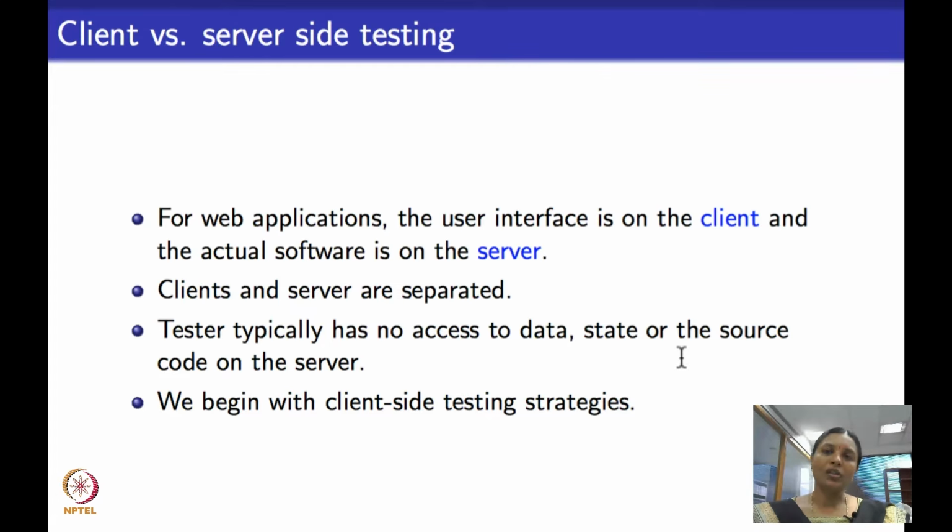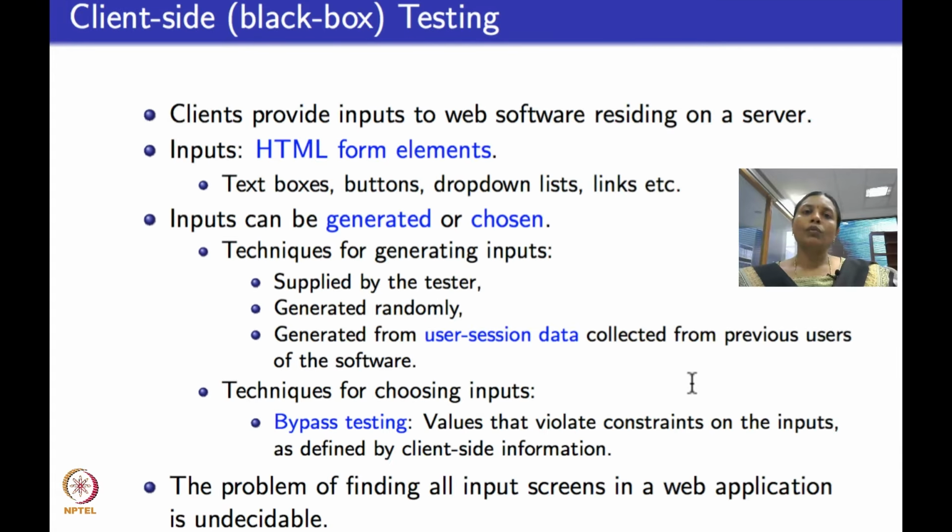Now we're going to see testing strategies that still manage to test in the presence of all these limitations. As I told you, we'll begin with client-side testing in this lecture and then look at server-side testing in the next lecture. So what we're going to do is system level black box testing of the client code.